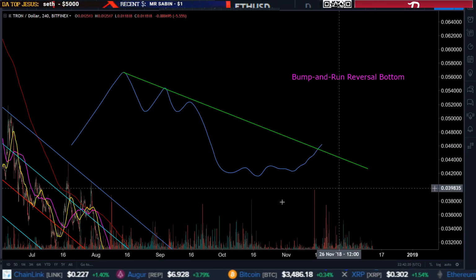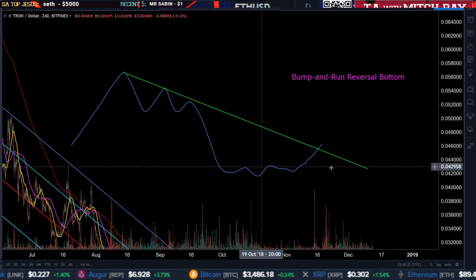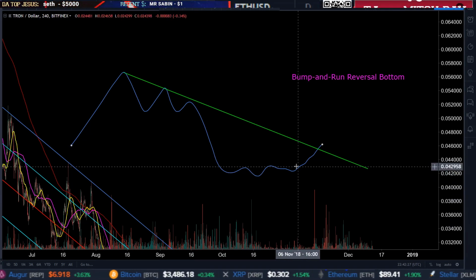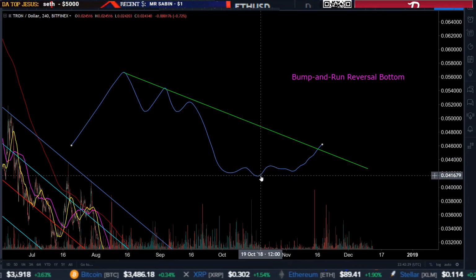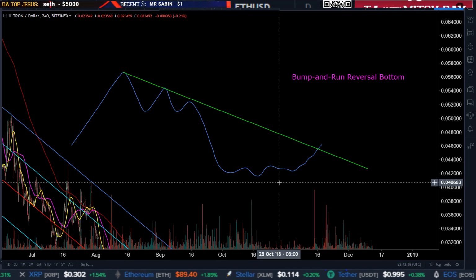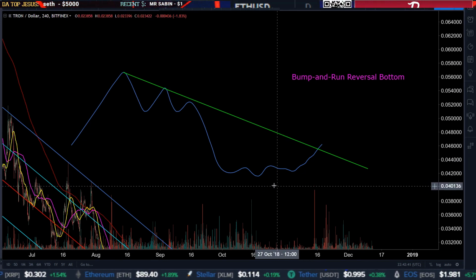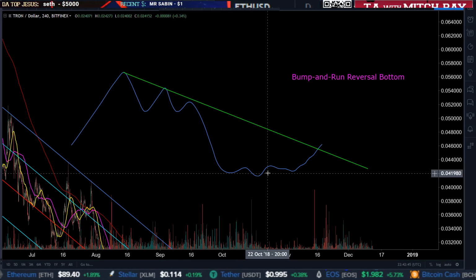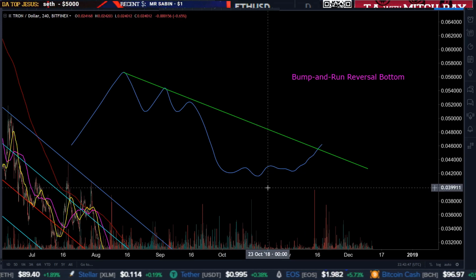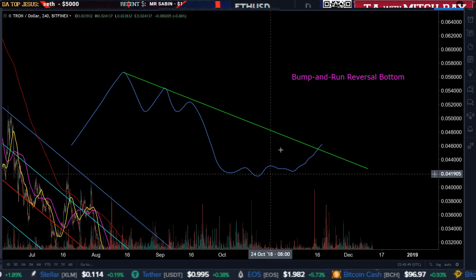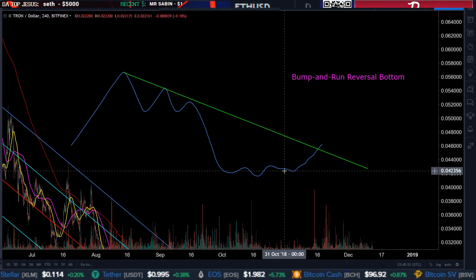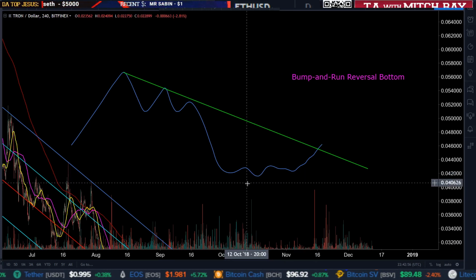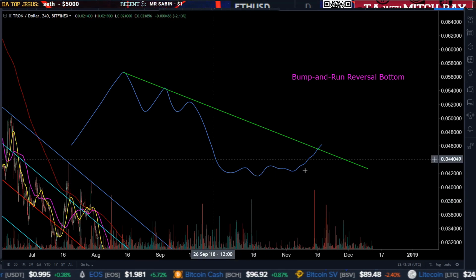Really, the psychology of it is just a shift in momentum. We talk about momentum shifts all the time with the lower lows all the way to the higher highs, right? Even inverse head and shoulders, whatever, okay? The thing is, many would recognize this formation as a cup with handle, and maybe it is down here. Sometimes it is, sometimes it's not. The bottom does not always depend on the cup, okay? You don't have to have a pattern down here to have this bump and run reversal bottom. It's not a prerequisite, all right?